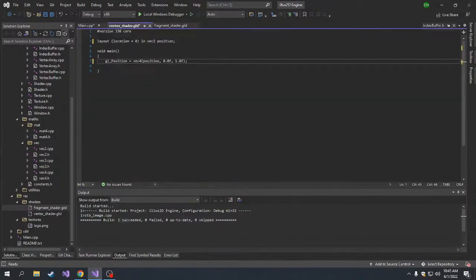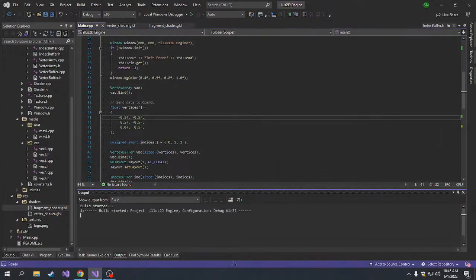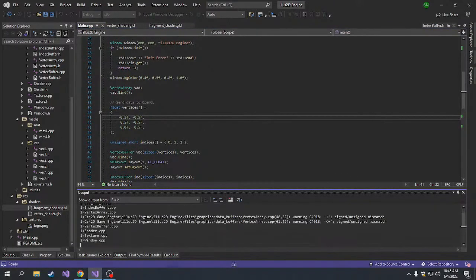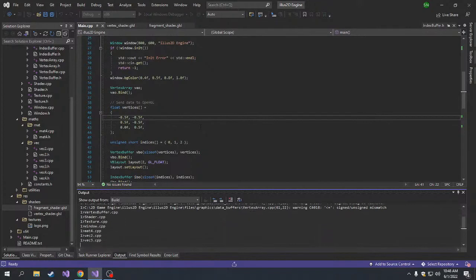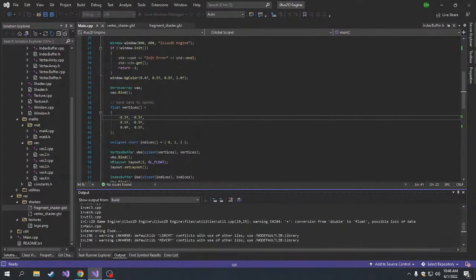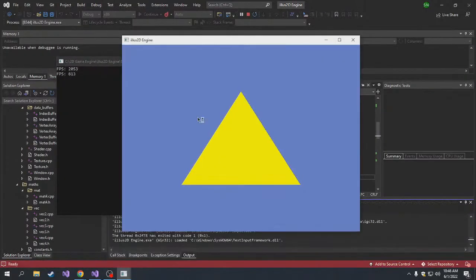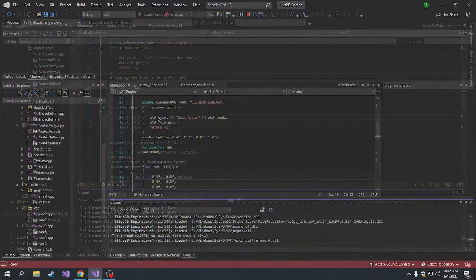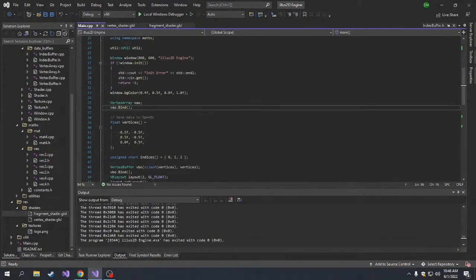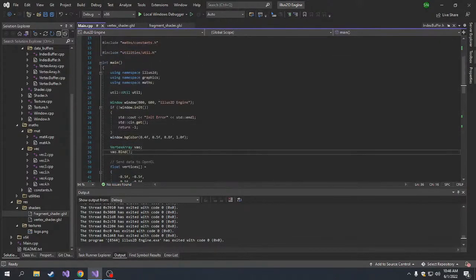Right, vertex shader. Let's set up a texture coordinate. Let's just run the code for now and see if it works. Compile everything, generate the code, link it successfully. Okay, we have this yellow triangle. To check it, what we'll do is go over here.